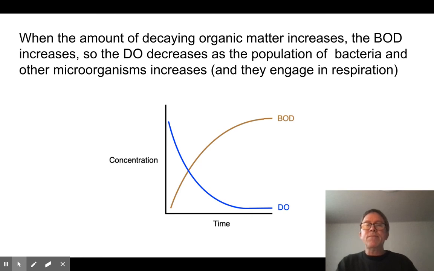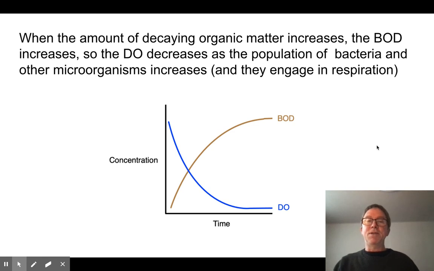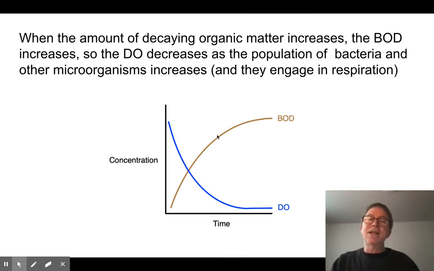Now, here's the idea. Look at this graph that I was able to draw for you. It gives you the idea of what happens as biologic oxygen demand goes up. It tends to make the oxygen level in the water go down. So it should make sense, right? You're going to have less dissolved oxygen when there's a greater demand for it. Of course, as the oxygen goes down, the things that are demanding the oxygen end up suffocating as well. So these two things are interrelated, as we'll see in just a moment.